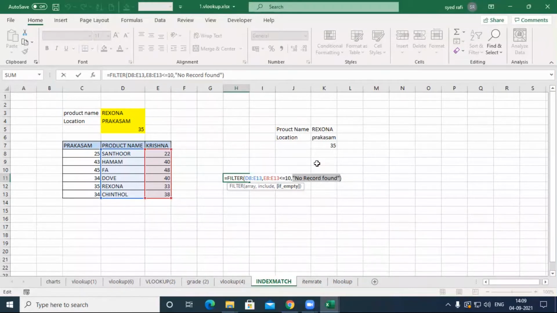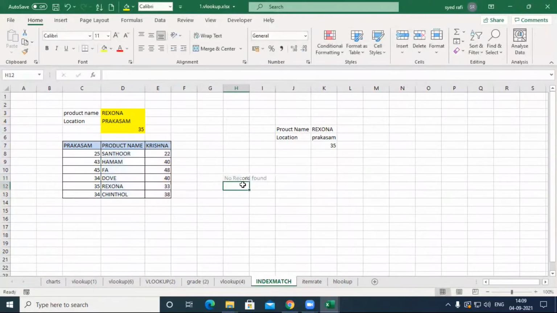In the previous class, we discussed only two arguments and ignored the last. In such cases, when the condition is false, it simply returns an error. Instead of a system generated error, we make our own user defined message, whenever this condition is false. So this is the filter.